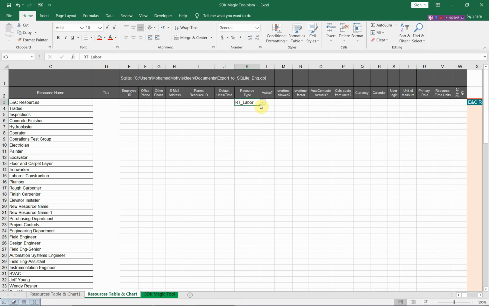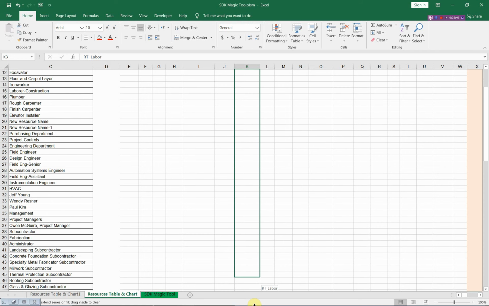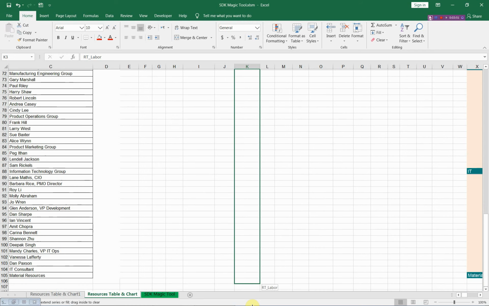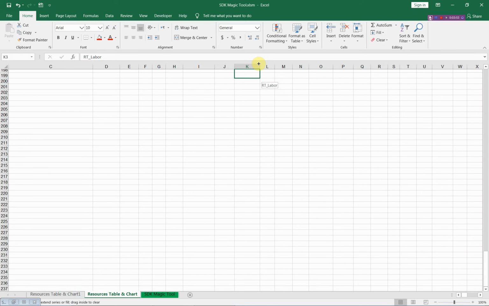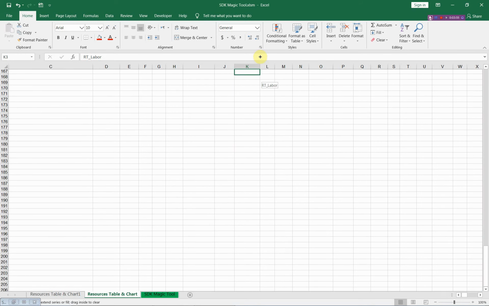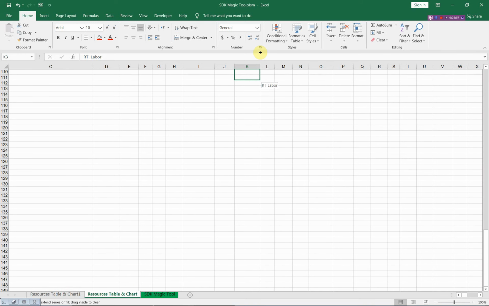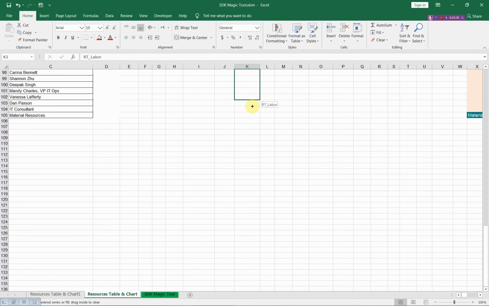This is for labor. Let us fill in all resources as labor, but the last one will be material.